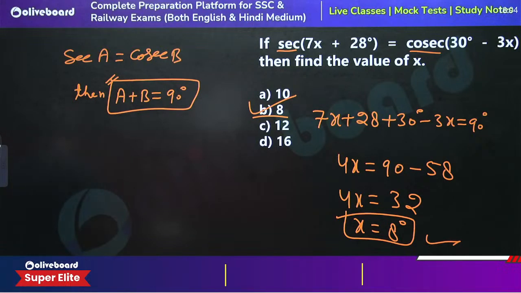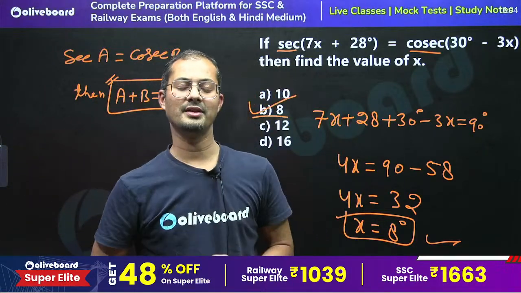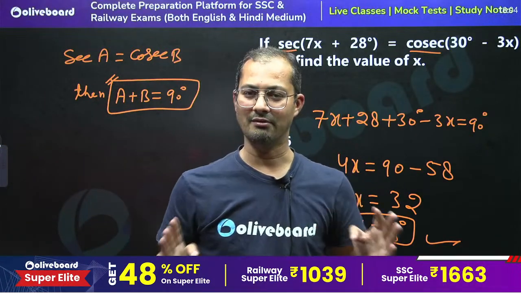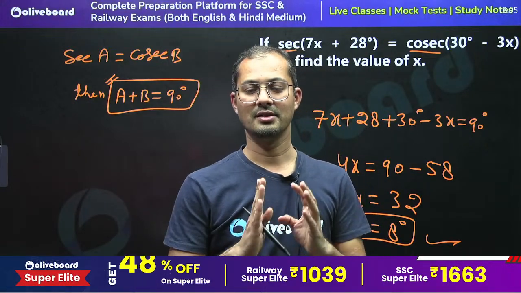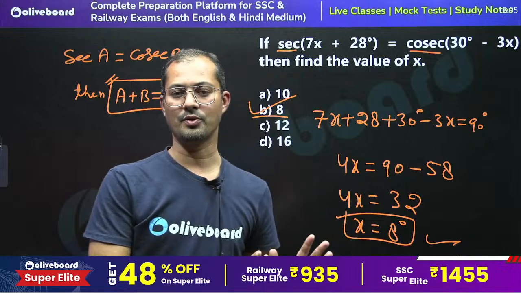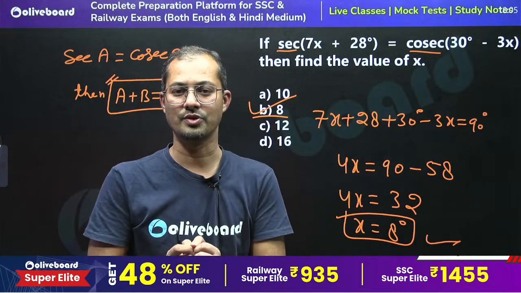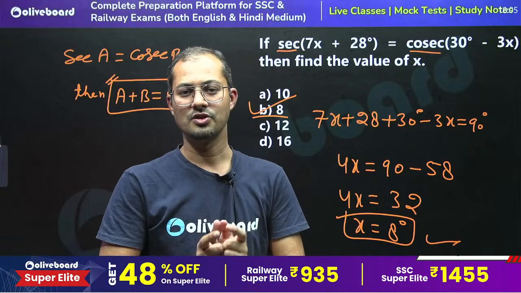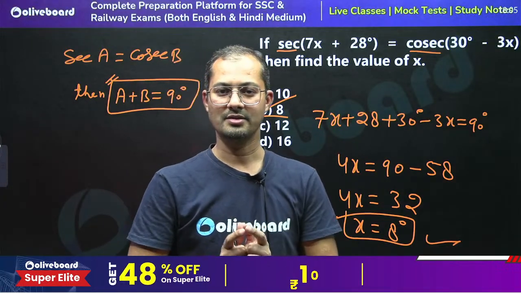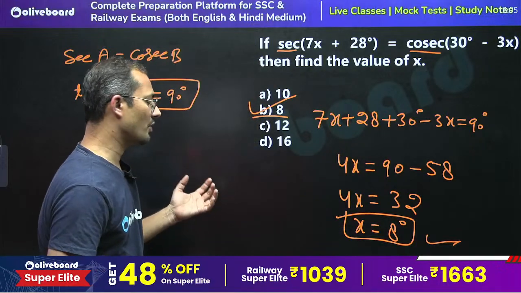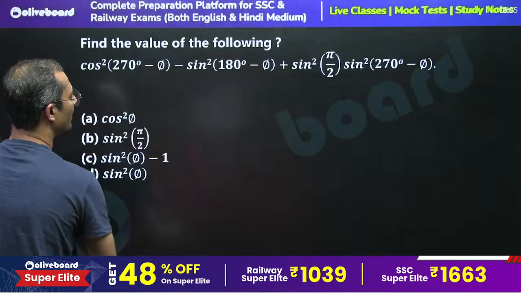Yes, we can apply Heron's formula, but it will take much time. If we apply Heron's formula, you will get the answer, but that is not the exam approach. Applying Heron's formula is not the right approach for the exam. You will waste your time. So you must be able to identify the triplet. What are the triplets?